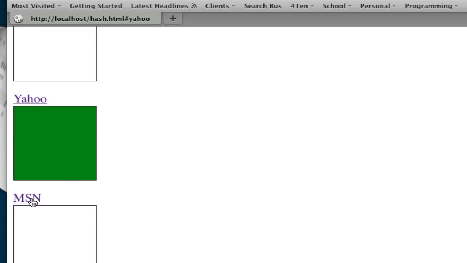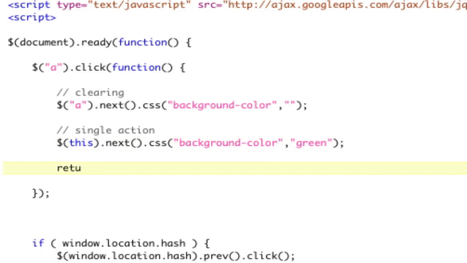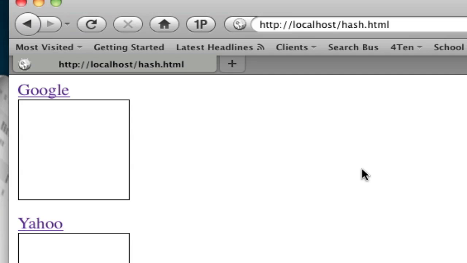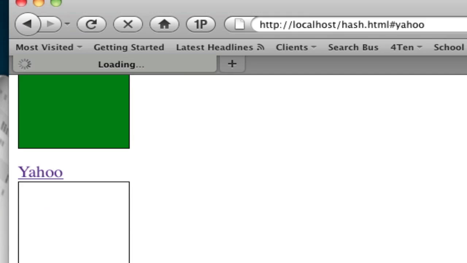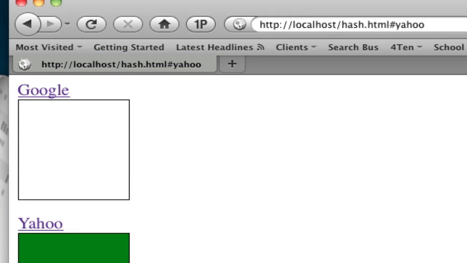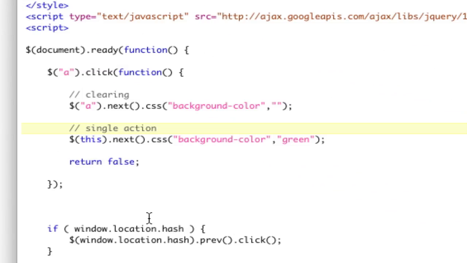Now as you can see, as I select these, it is jumping the page. So now there's two fixes to this. One I don't like, one I do like. You could return false, which says don't do what you normally do, right? The only problem with return false is that it actually won't put the hash up in the URL. So now it'll do it, and it does it great. And even going to the bookmark works if it doesn't cache my code, right? Going to the bookmark works, but clicking doesn't actually make anything change. So we kind of need that to change for the whole bookmarking thing to work.